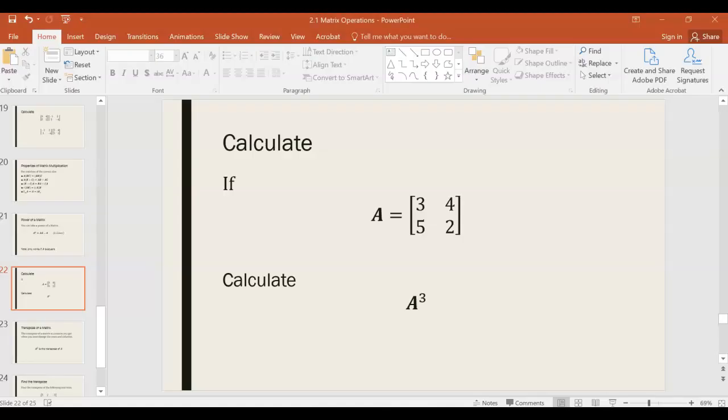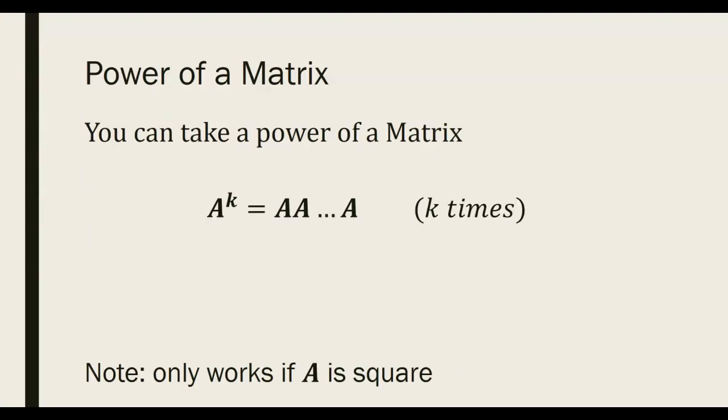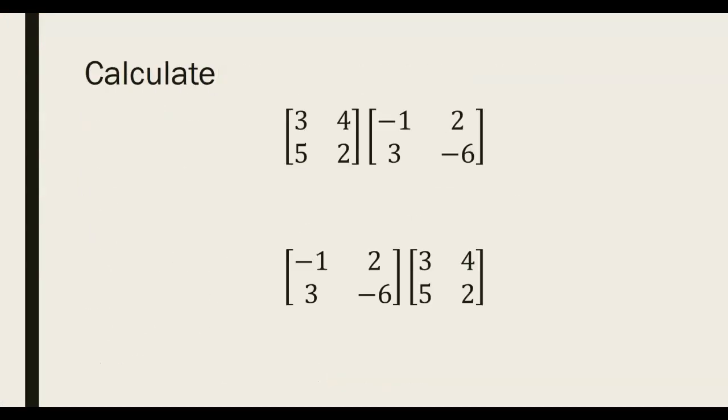I will say there is going to be at least one problem on the test where we're going to ask you to multiply a 2 by 2 times another 2 by 2. And instead of this being 3, 4, 5, 2, this is going to say like 3, C, 5, E. And then this one will have variables. So you'll have to understand how to do the row column expansion by hand. But again, if you have numerical values, you can go ahead and use your calculator if you'd like.